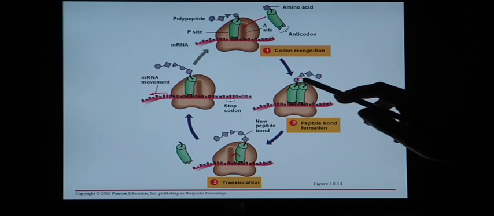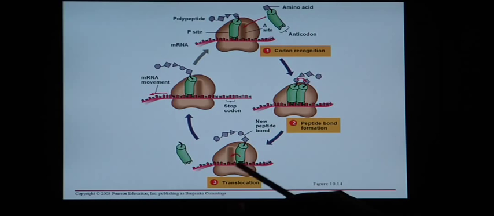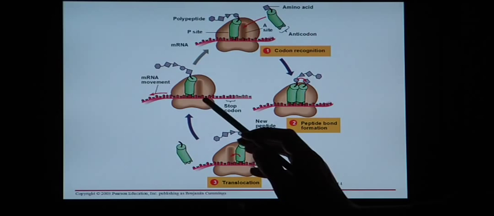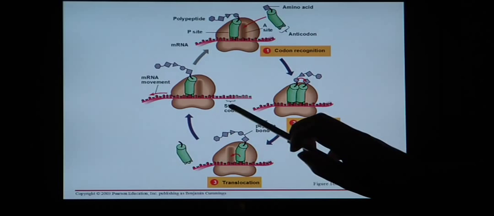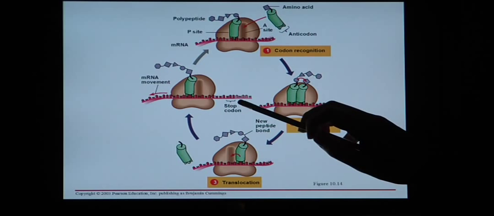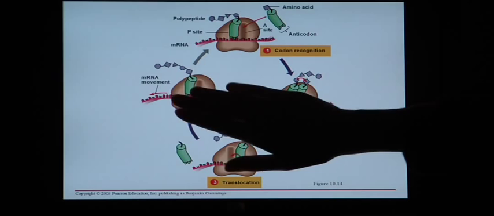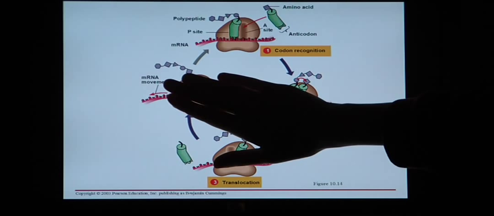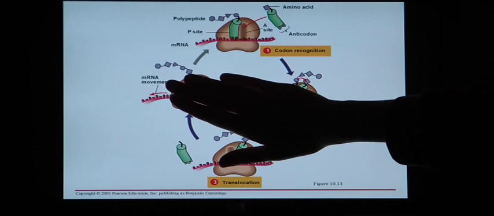Once the new guy takes on those amino acids, then we will let the old guy leave, and we'll move down to the next codon, and we'll continue this process of reading each codon until we reach the end of the line, which is what we call the stop codon. And when we reach the end of the line, translation will be over, and we will be left with this, which is a chain of amino acids. And if we have a chain of amino acids together, what do we call that? A protein, which is what we were trying to make this entire time.